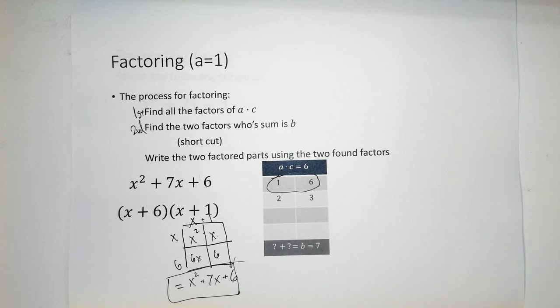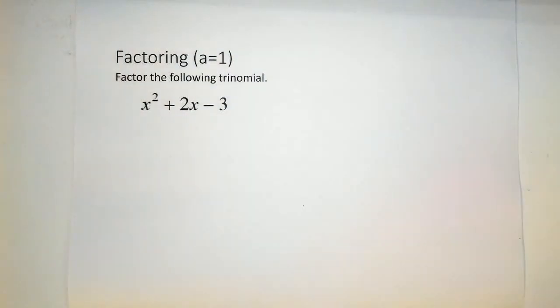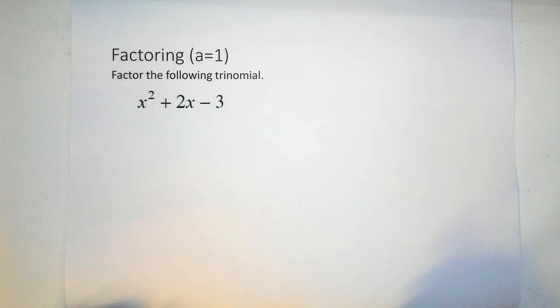So, all right, let's go ahead. Let's keep on going. The biggest thing to take away from this is a times c adding to b. That's going to be the thing you want to stick in your memory, because we're going to be using that all throughout these next problems. That's the key, finding a times c that adds to b. Factors of a times c that add to b. Say it after me if you need to. That's going to get drilled in your brain. That's what you need to know for this method.